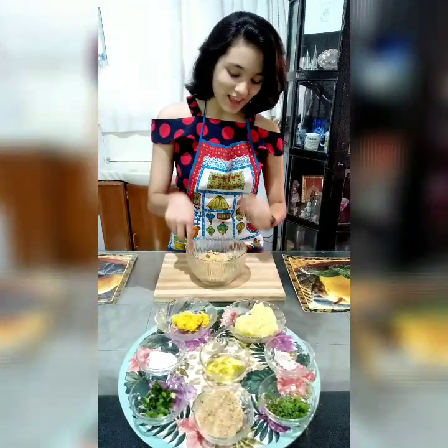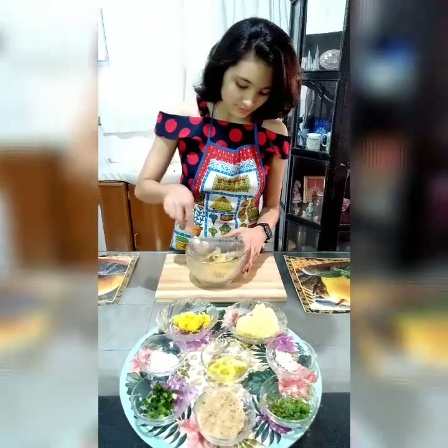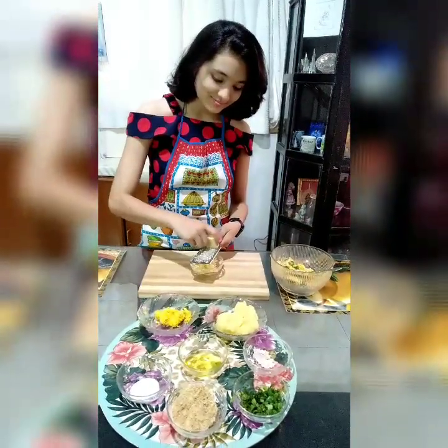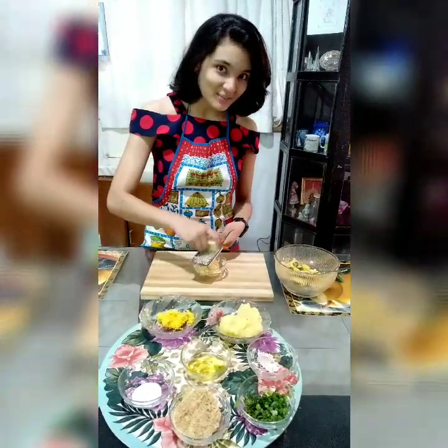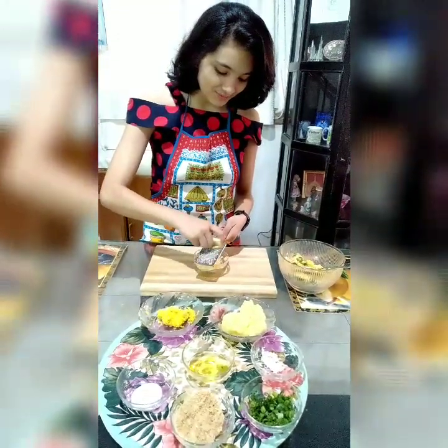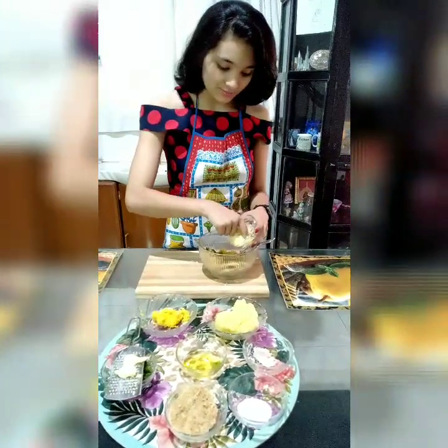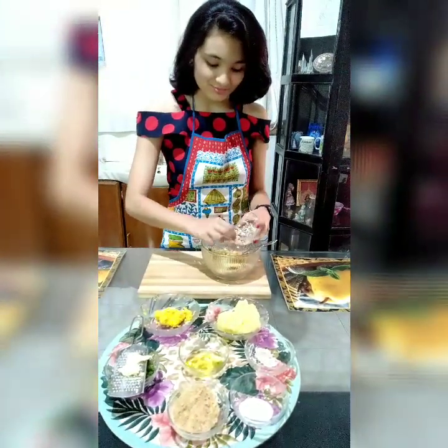Now mix it well for the good taste. Now add some cheese. You know what? I just love the cheese. Add this cheese in this bowl. Yum.